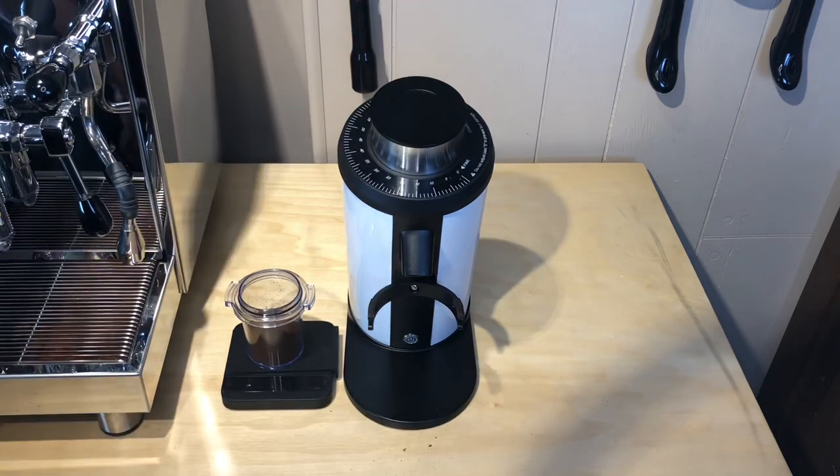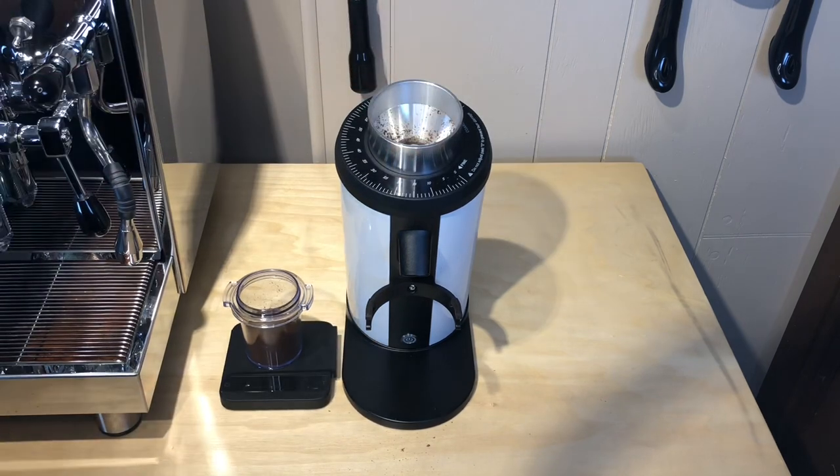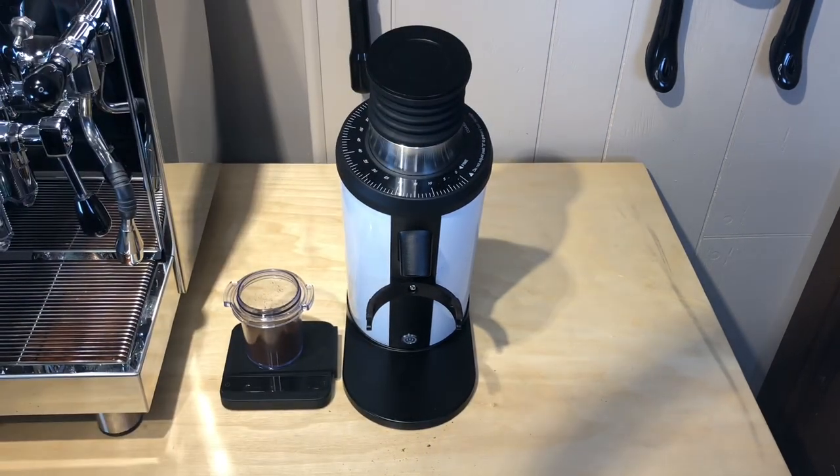Like I said, you don't have to use the bellows — you can just put your cap on — but know that you're going to have quite a bit of transfer. Maybe you purge your beans if you don't want to use the bellows. But since it comes with it, I think for a single disc grinder it's a no-brainer that you would want to use it. Let me know what you think in the comments. Thanks.